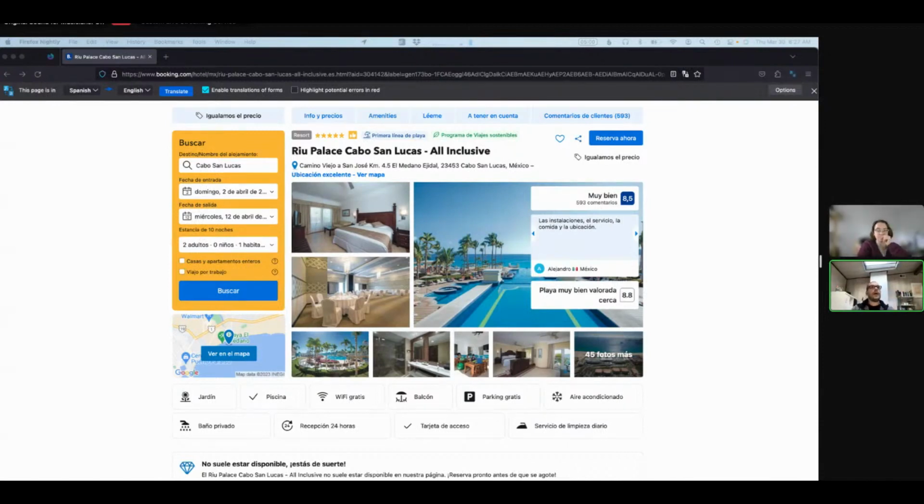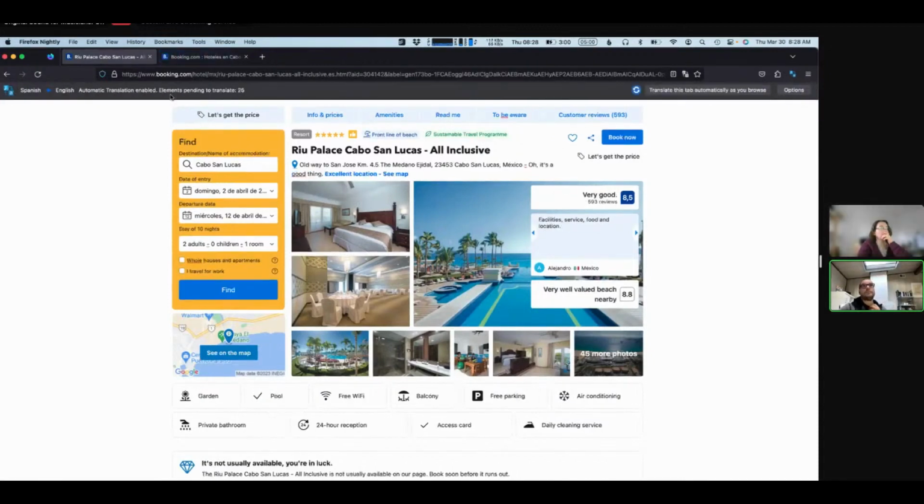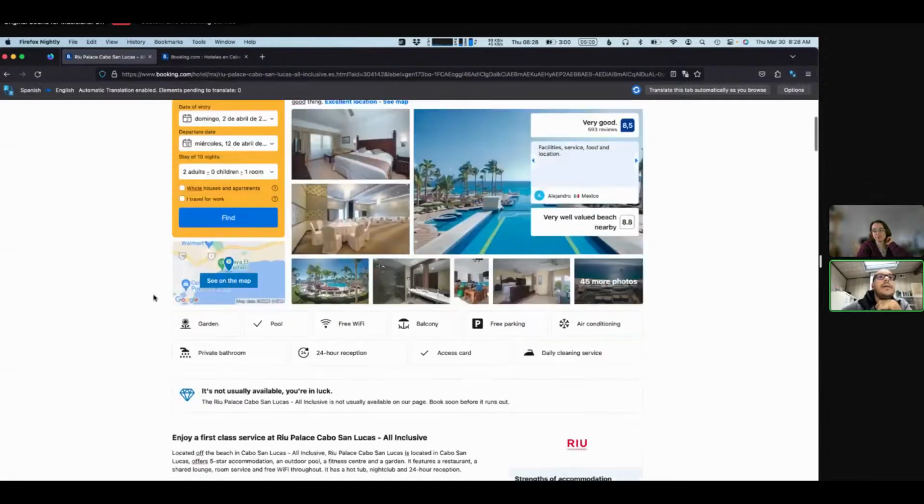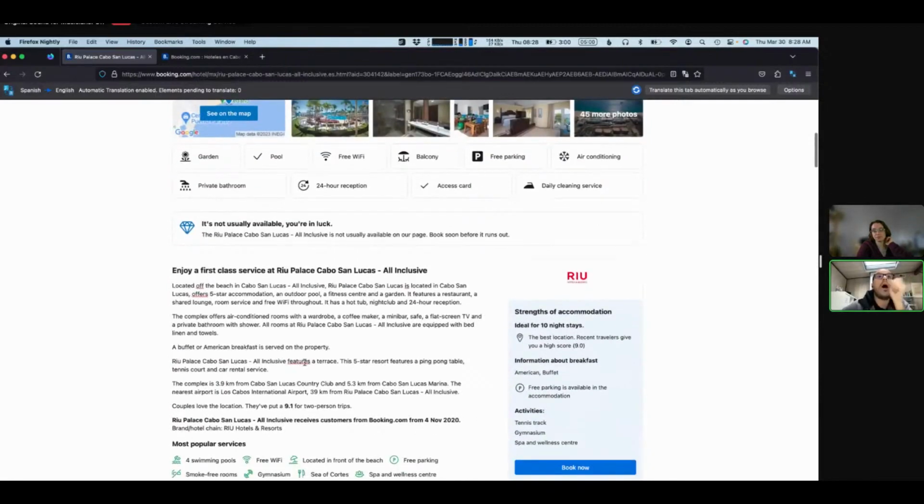So it allows you to see errors in the translation. Like I said, this is totally statistical, and then it allows you to see if there are errors in the translated utterance. In this case, for example, I'm going to choose to highlight potential errors in red, and then let's translate here again from Spanish to English. So you see some errors here, some highlights. For example, this red underline here means that the engine isn't confident enough that this translation is good.